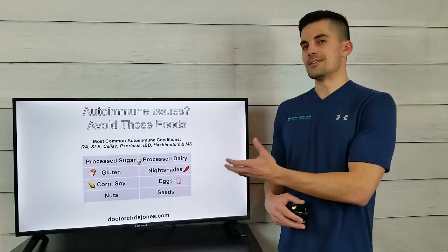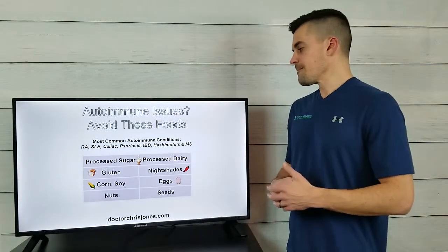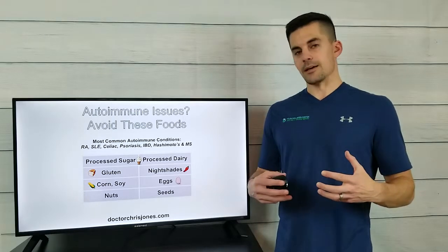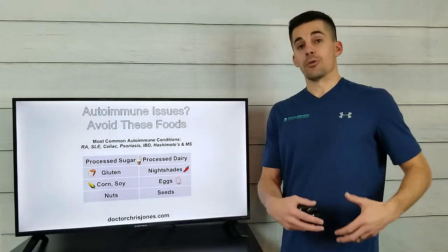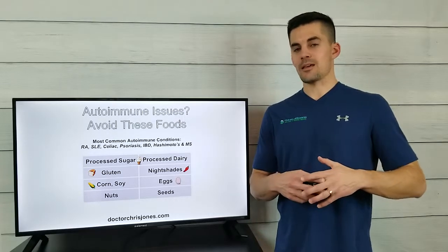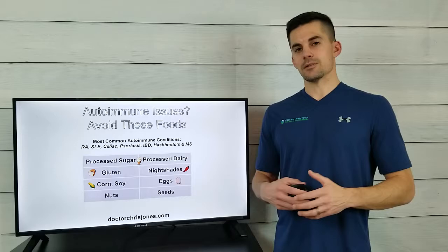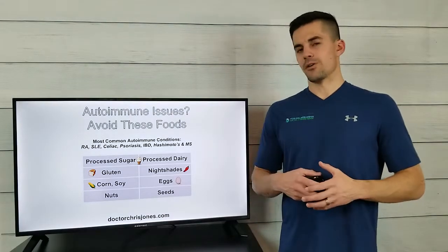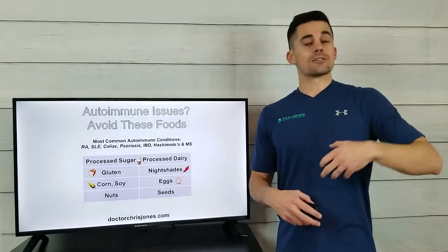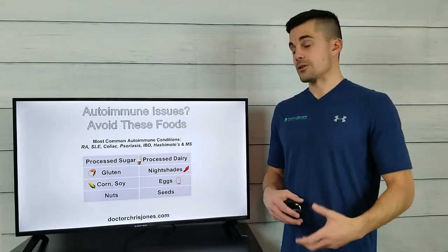Now, these foods need to be avoided: sugary foods, processed dairy, gluten, nightshades, corn and soy, which are mostly genetically modified, even eggs, nuts, and seeds. For many people, these cause inflammation and contribute to a leaky gut. So in order to promote healing and normal physiological function, it's best to avoid these for at least a month, and you should feel better after doing that. Sometimes we have to extend it to two months. It just depends on the person, but you'll know. If not, reach out to a healthcare practitioner. I know it can seem difficult, but avoiding these foods takes the fuel off the fire and allows the digestive system to rest, relax, and start to function better while decreasing inflammation.